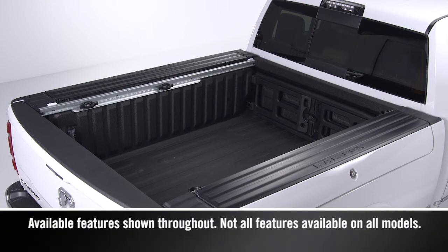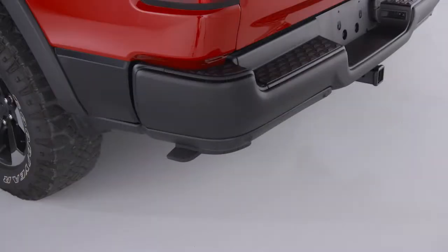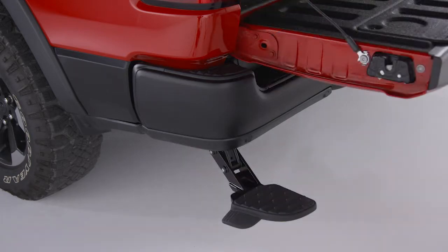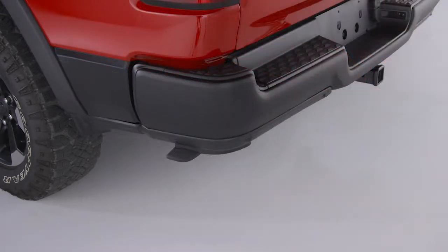When it comes to hauling cargo, your Ram truck can help you step up and get the job done. With available features like the deployable bed step, it helps you get in and out of the pickup bed easier and stays out of your way when not in use.